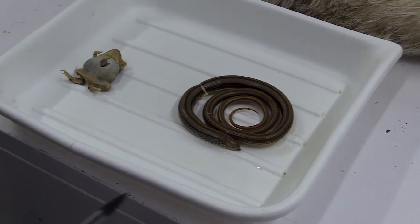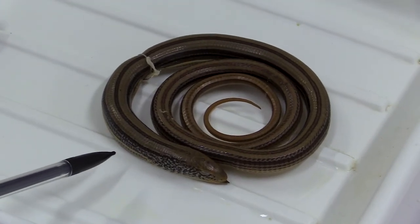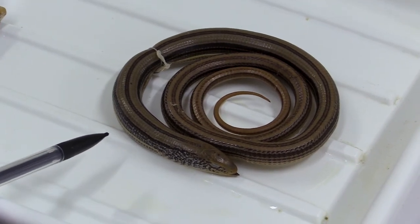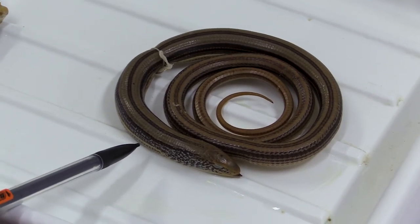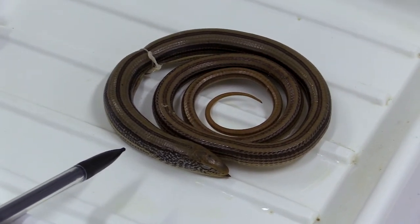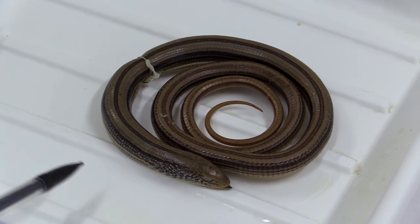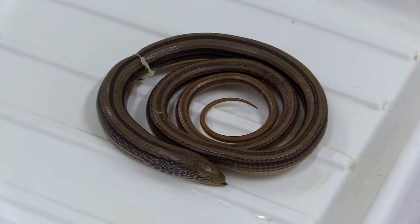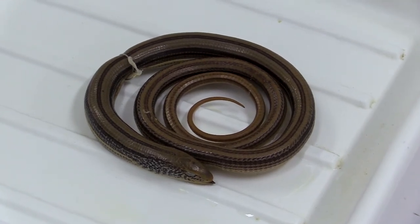And then there's this other guy. So the reduction in ears and the reduction of eyes isn't always the only thing. If you're a burrowing lizard or another animal with limbs that burrows, your legs are going to get in the way. So this is actually not a snake. This is a lizard that has no legs. Why? Because it spends most of its time underground, burrowing. They do come out, they feed on crickets and grasshoppers and things like that, so they come out to eat. But they're highly specialized without limbs to go under the soil, go into the leaf litter, without having those limbs to get in the way. So they basically just swim through the soil.